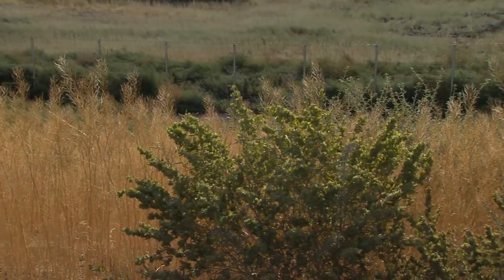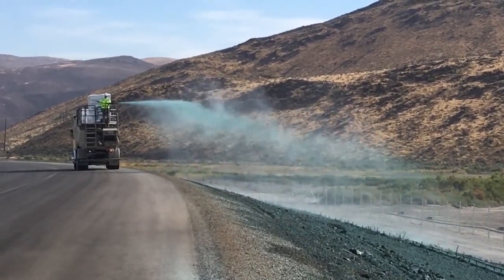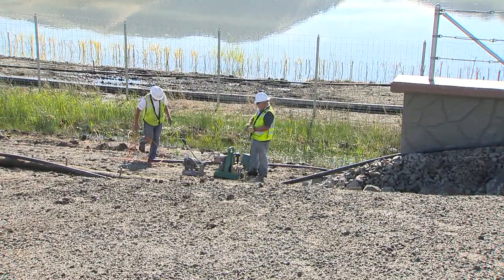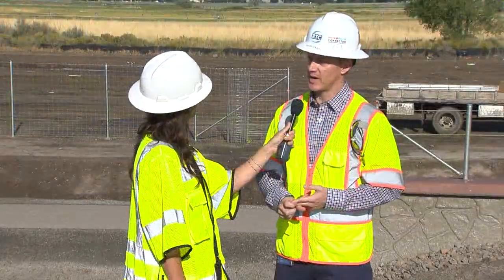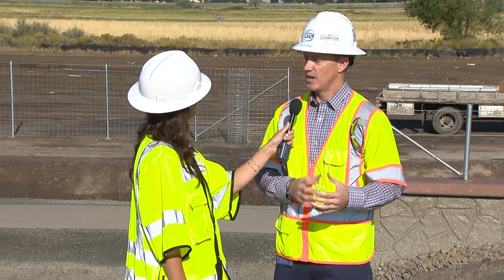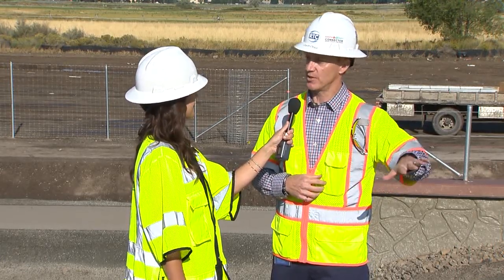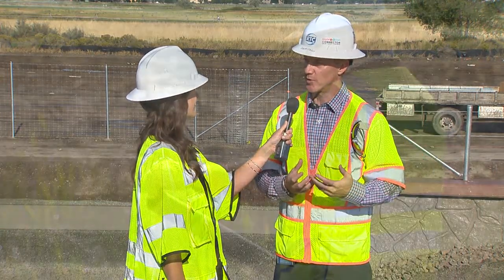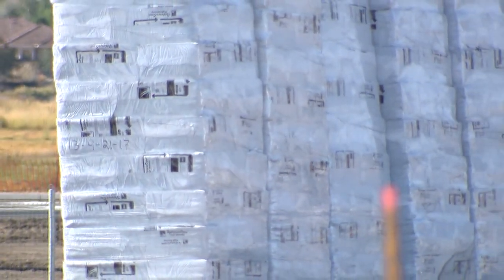And how are you ensuring that this vegetation is going to be successful? Well, not only are we doing a temporary irrigation system to, again, help the seeds grow, but we're using a mixture of recycled newspaper, a lightweight binding agent, and then obviously the seeds as well. And what that does is create a thin crust that helps hold the seeds in place and prevents the dirt from being blown away. But then the newspaper works to hold moisture and retain that so the seeds have an optimal opportunity to grow.